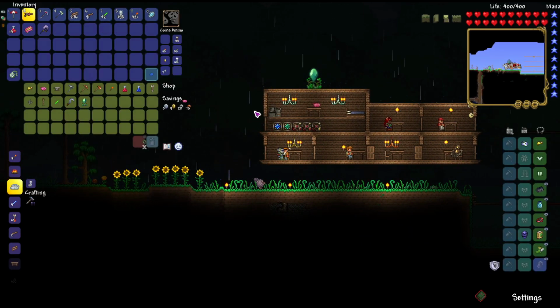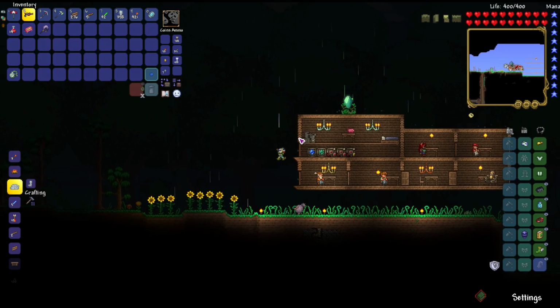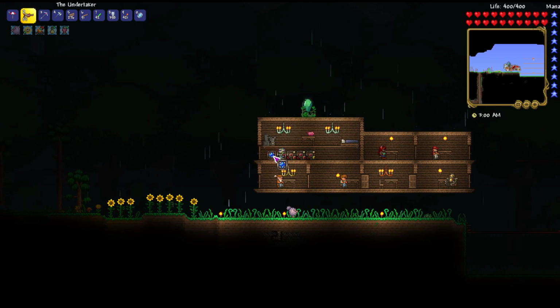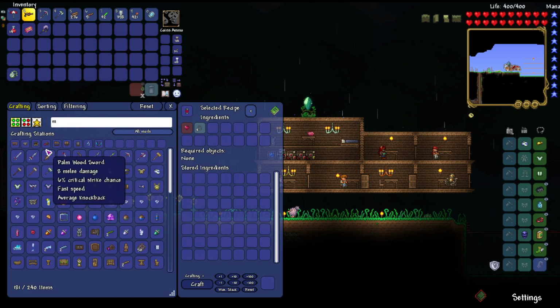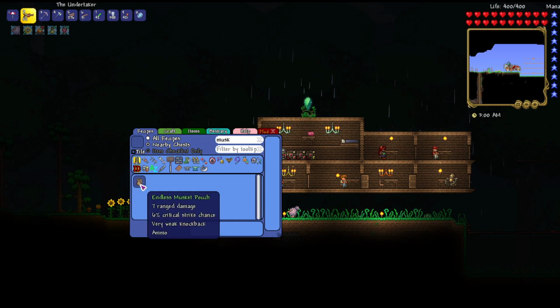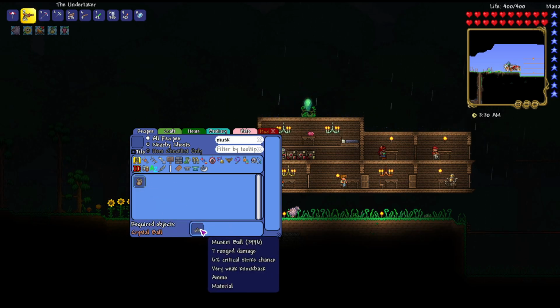Do you have anything? Nah, it didn't look like it. Okay. I'm trying to think of what I would want here. Let's see. Can I make musket balls? No. What is the recipe for them? I should be able to make them. Make the musket endless pouch, but that requires the crystal ball and that much.